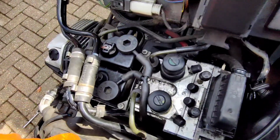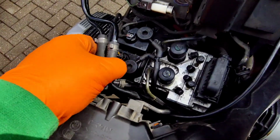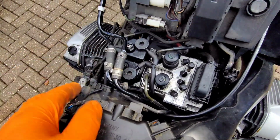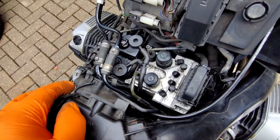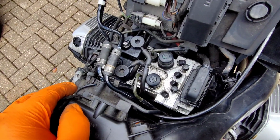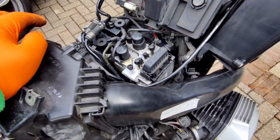It's made by FTE. They don't make it anymore. They don't make any components for it. If you manage to find a second-hand one online, it's probably going to be faulty anyway. And apparently it's a case of when, not if, they stop working. So that's just to get rid of it. Okay.